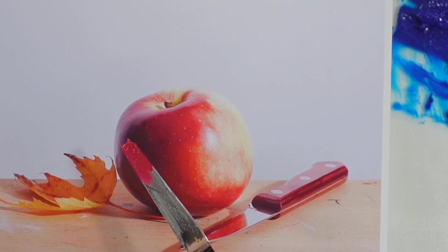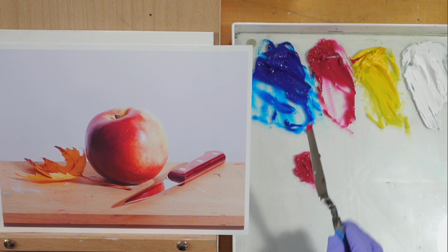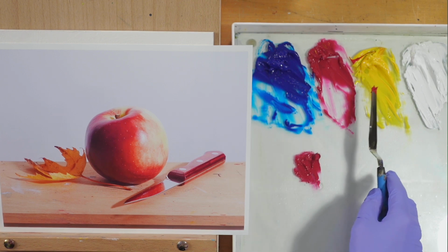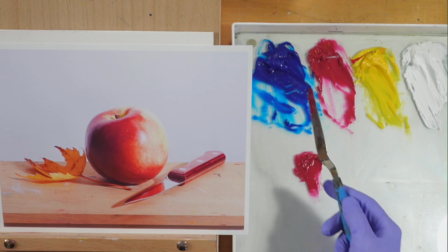And at first glance, it just needs to go darker. But there's no black in this kit. How would you make it darker? The thing is, you don't need black to make a color darker. In fact, you can make black from these colors. I've demonstrated that before. I often use blue to make red go darker.